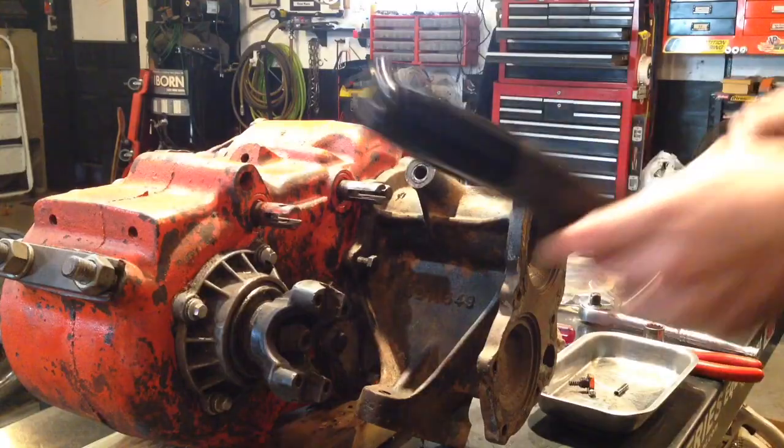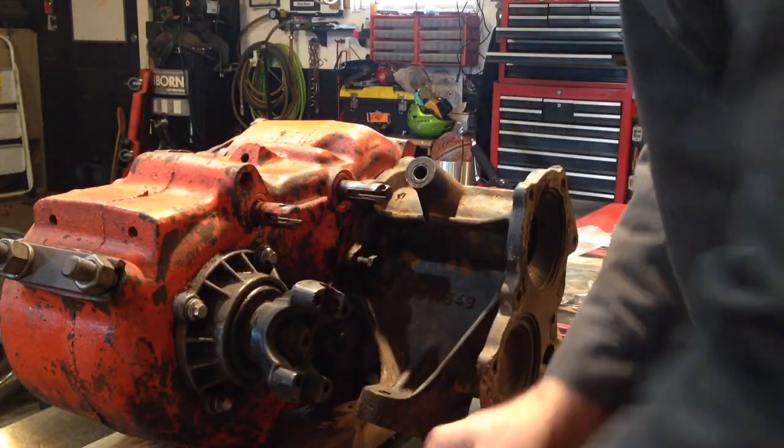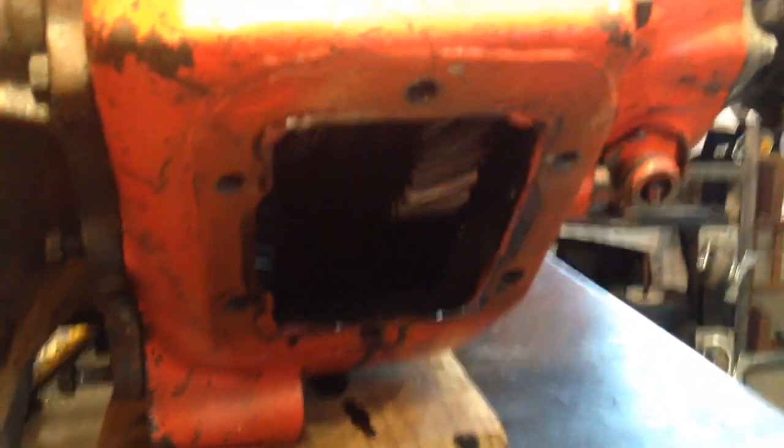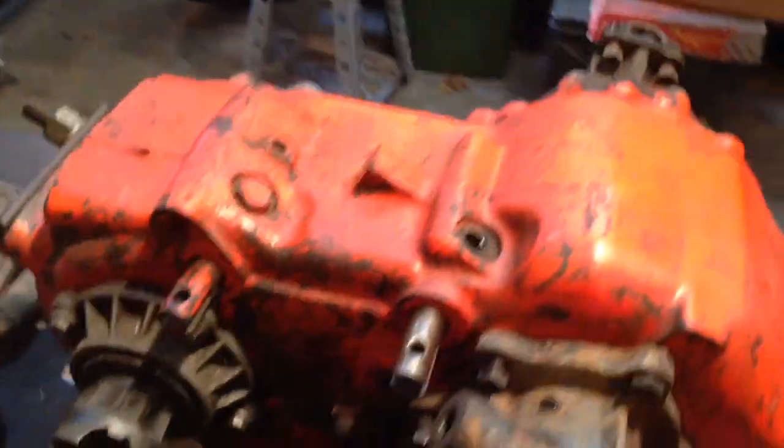We'll line it up with our hole here again. I'm guessing this could be kind of tricky. This will be the reason you don't want to do it in the truck. Yeah, you can see the side access there. My roll pin fell back down in there, so I'll have to grab it, and I'll have to figure out a good way to get it started and down into the holes it needs to go into.